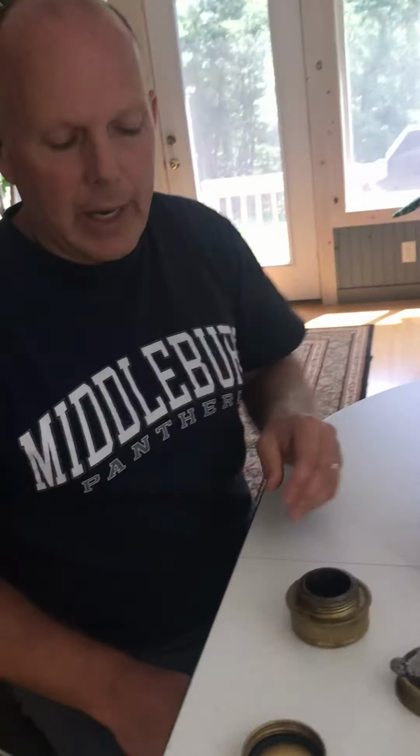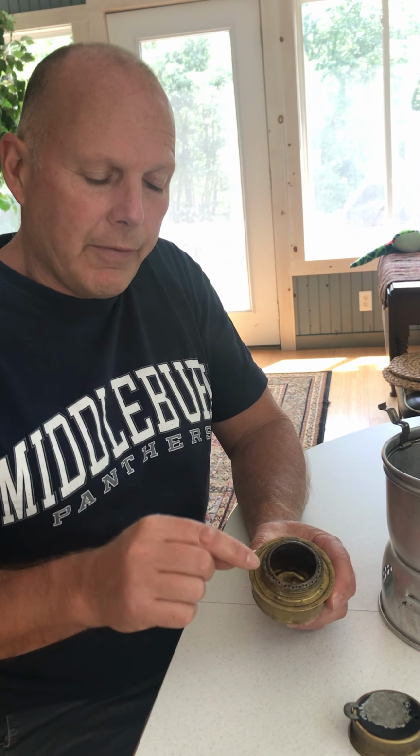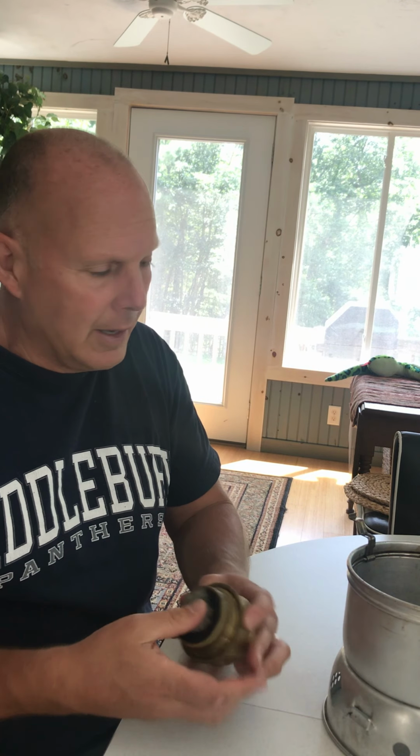After, what I do is, I never transport it with the fuel in here. It's actually just denatured alcohol, so it's not toxic. You can just pour it onto the ground. But if I'm done, I like to pour it out and just leave it sitting for 5 or 10 minutes, and it will evaporate off everything inside here, any last little bits. Then I can take the top, provided it's not hot anymore, screw it back on, put it back in the plastic bag, and I'm ready to go.